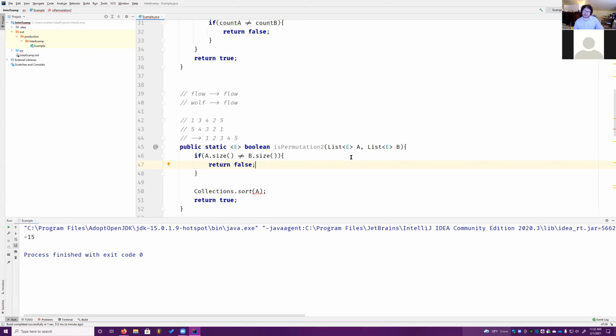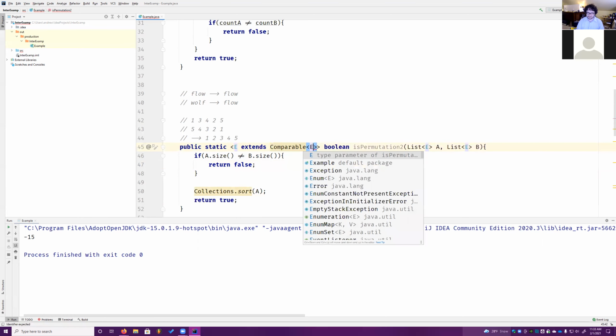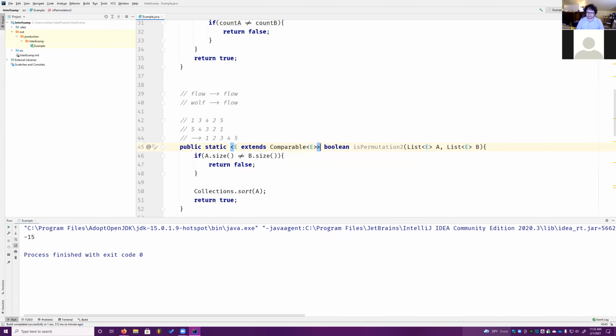So what we can do in this case is some magic over here. What on God's green earth did I just do? What I did was say that the generic E here, I'm placing a rule on it.